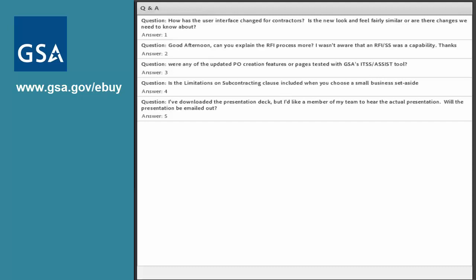at any point in the near future. Now it may be made available through GSA Interact or maybe on the main GSA website, but unfortunately, no, we won't be emailing you a recording anytime soon. But we do offer these trainings quarterly, and there is some flexibility. If there's significant enough demand, we could look into something. I don't want to speak for David, but I think that is a thing. Yeah, absolutely.